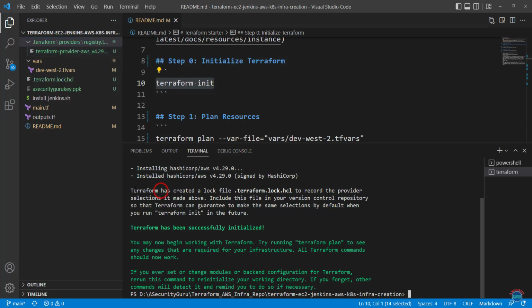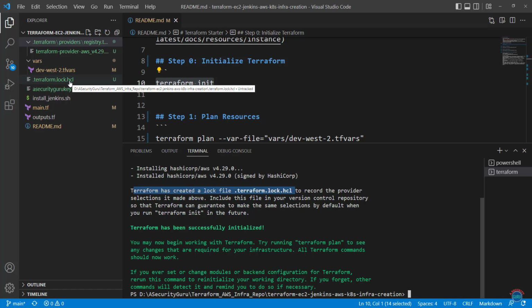As you can see, Terraform has created a log file as well, which is terraform log.html. This file is used to download always the same version of the library that we are currently using. This way, in the future, if we are going to run this script, it will still download the same old version instead of downloading the new version. This helps to keep the project stable.